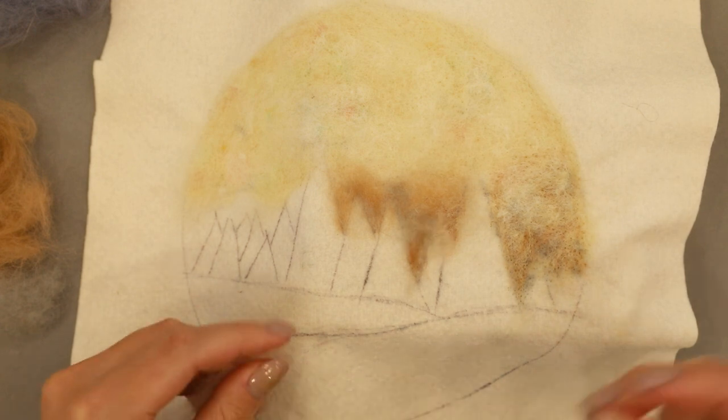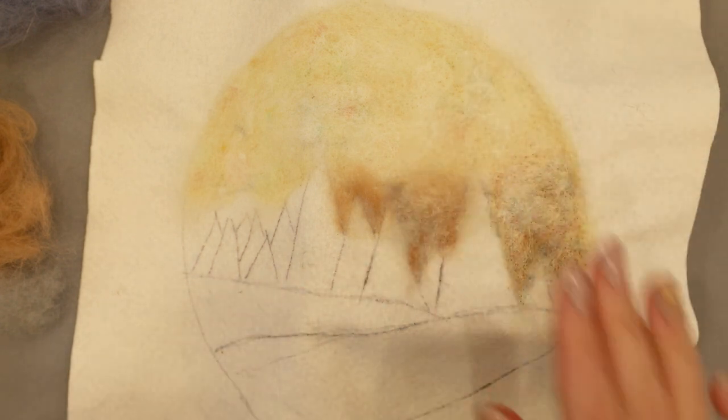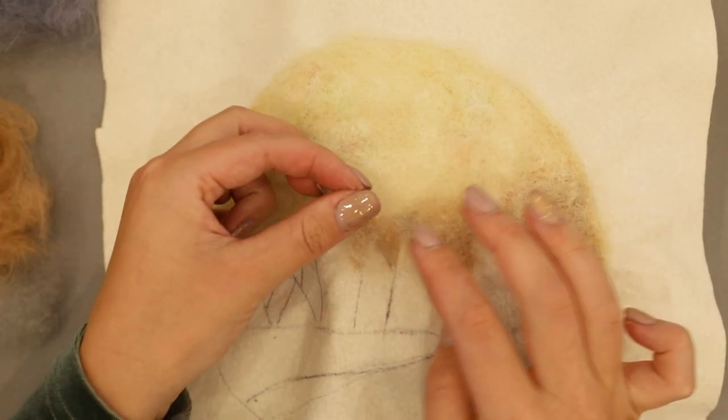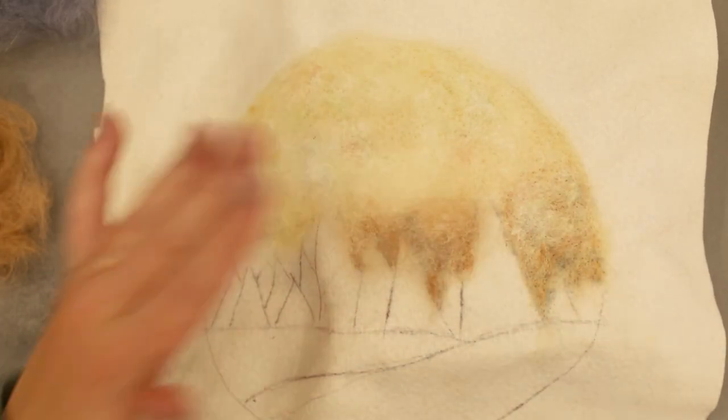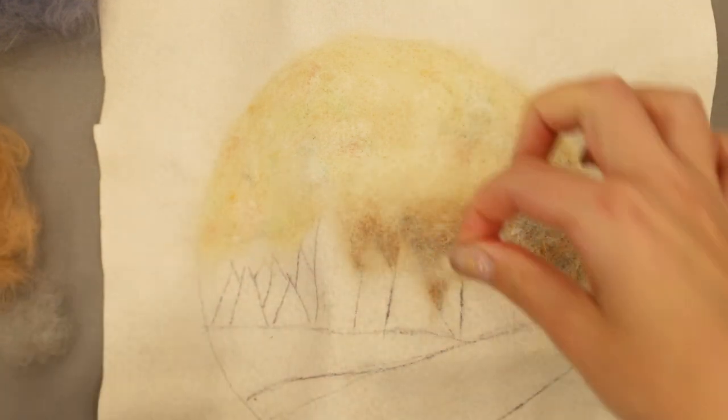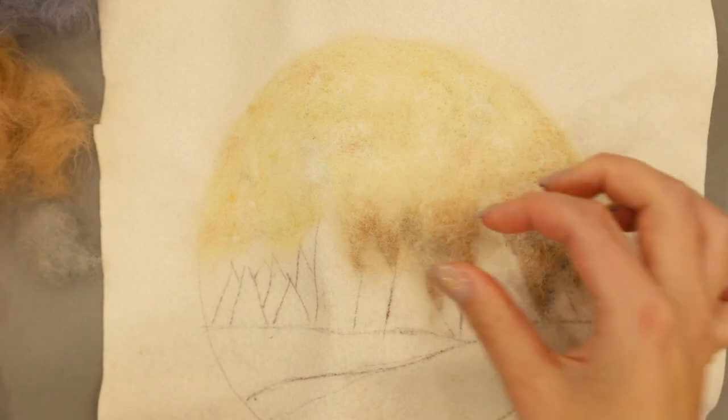Again, remember that when you felt it down, it will look lighter, more intense than it looks now, because the fiber will be compressed. So work in small sections, in light layers, really thin layers, and remember that you can always add more later.